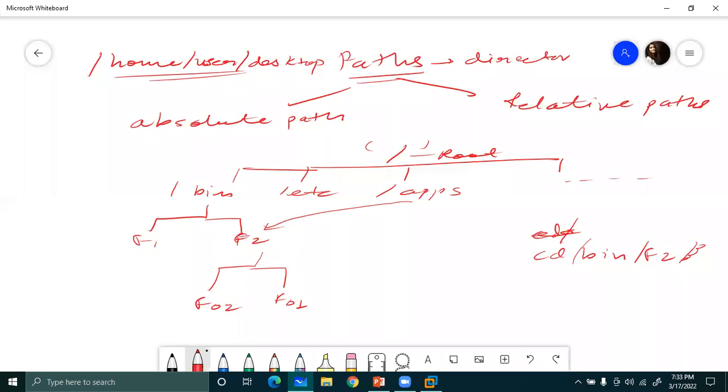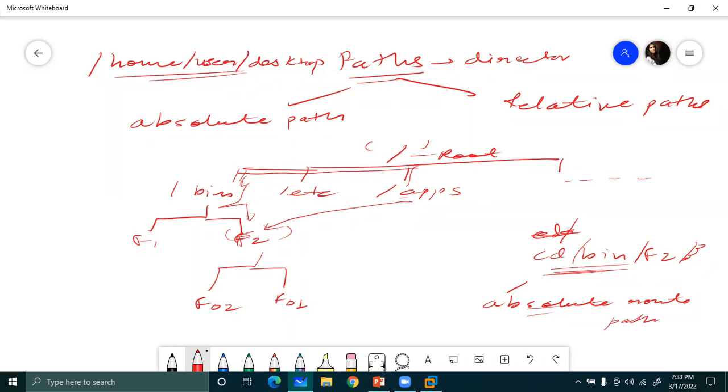So if I want to go from applications to the F2 folder, I first need to go into the directory, then into bin, and from bin into F2, so I have access to F2. That is the route called the absolute route, in which we mention the whole path, like bin, then F2. I am giving the instruction for my access to go from the application to bin, then to F2, or wherever I want. So I need to give the whole directory. That is the absolute path.